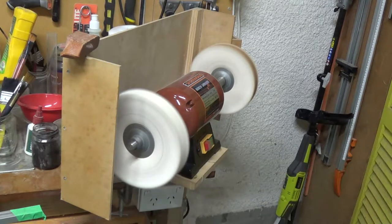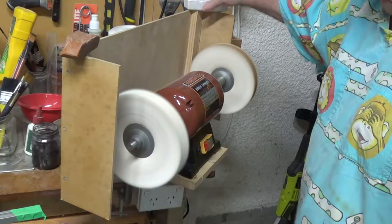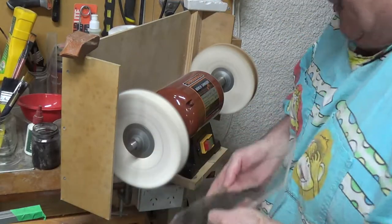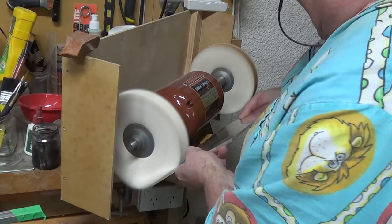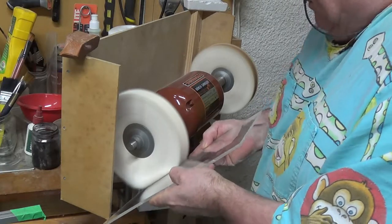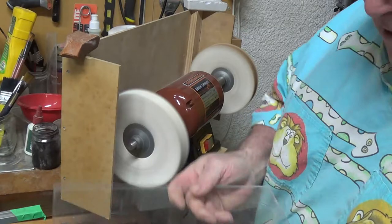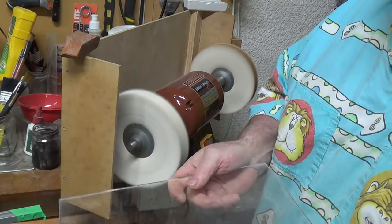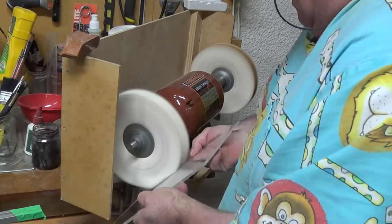Now I've got onto the white diamond — just a bit of a charge of the thing, and I'll just do the bottom bit. One of the things you've got to be careful of with these buffing wheels — that's why I've got a slow speed buffer — because at high speeds, if you catch an edge they will go flying straight to the concrete. Believe me, acrylic, or even MDF or any timber, doesn't end concrete. It's the other way around.